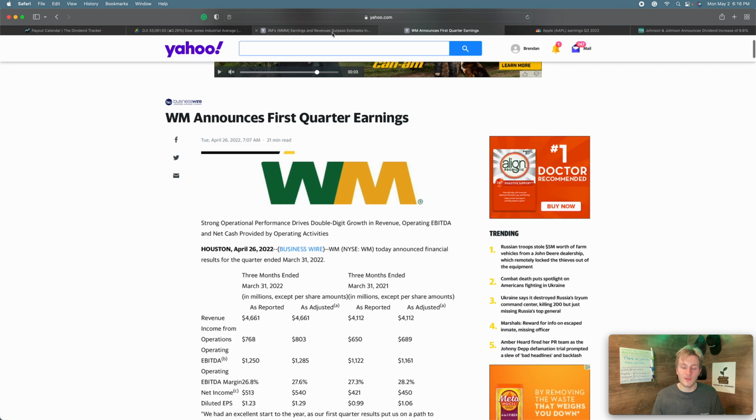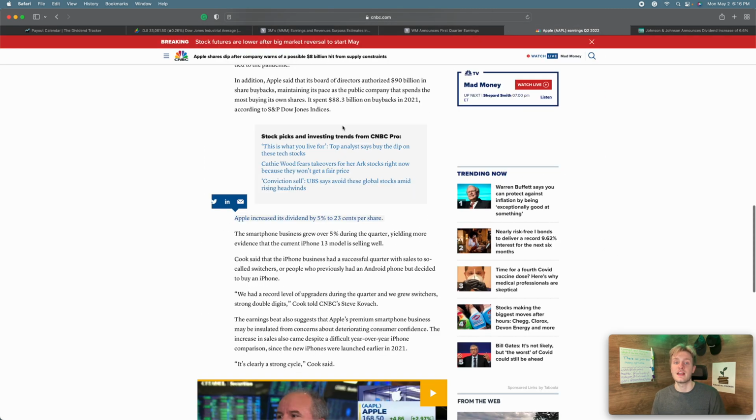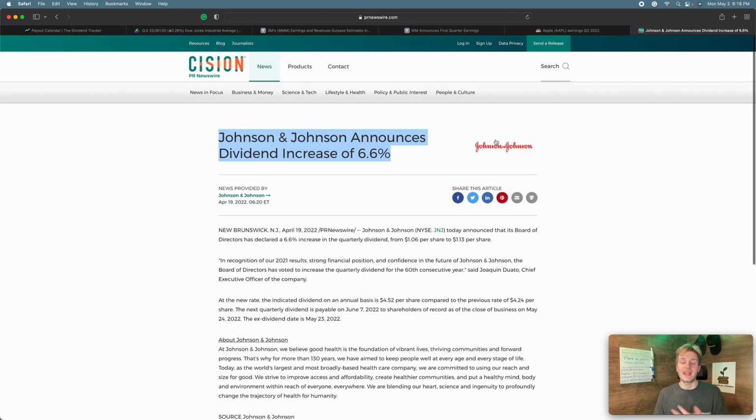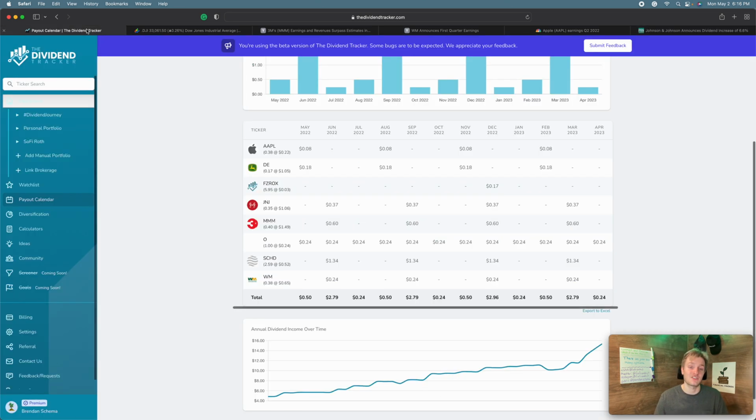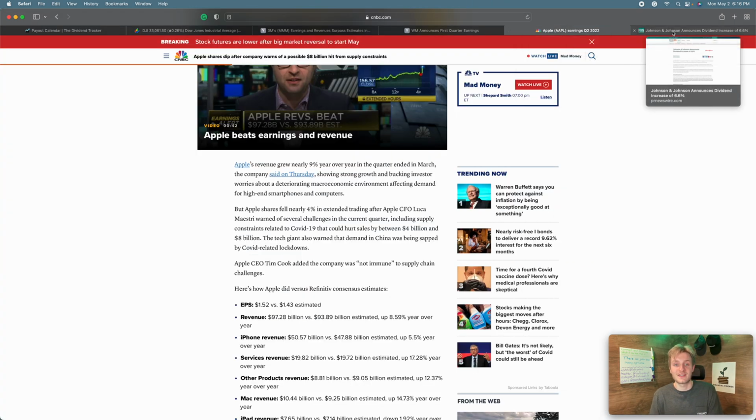I'm not going to bore you with all of these different numbers in here, but I did go ahead and read both of these. Obviously, I kept up to date on Apple, and I note the increase of 6.6% on Johnson & Johnson. So we're keeping tabs, but nonetheless, as long as the company's outlook stays the same, they continue to do what they do and do it over the next however long, I'm going to buy the stock because people will consume, the company will pay dividends, and they will raise dividends as well.